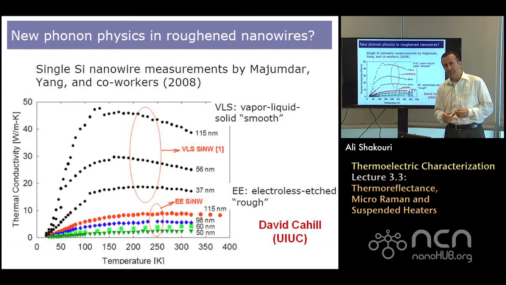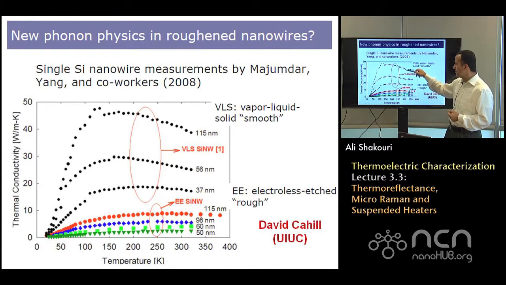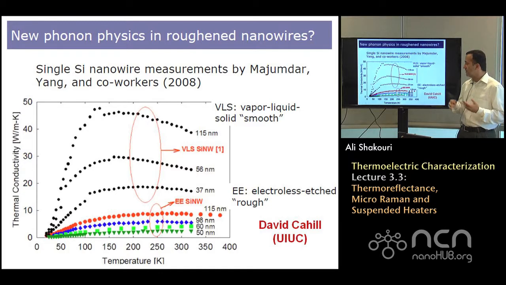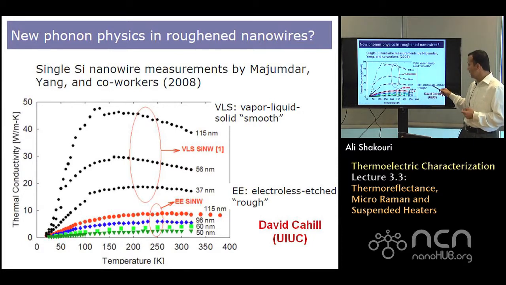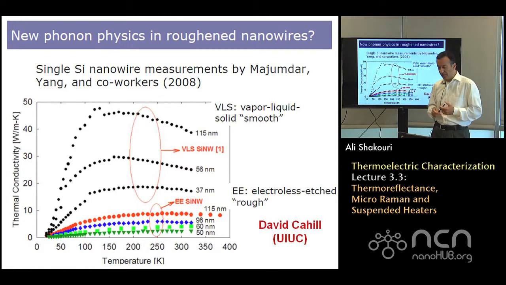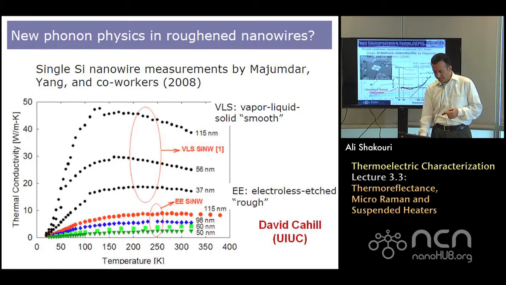There are lots of research recently. If you have a nanowire, what is the impact of the surface roughness? Here are some measurements of silicon nanowires that was summarized by David Cahill. This is old Arun Majumdar's data, but basically in some smooth nanowires at room temperature, you measure thermoconductivities that you can explain with existing theories with our understanding of the surface. But when the surfaces are rough, this becomes substantially lower, and that was a place that is a lot of excitement because you can get ZT values maybe close to 1 at room temperature. This is an active area of research.